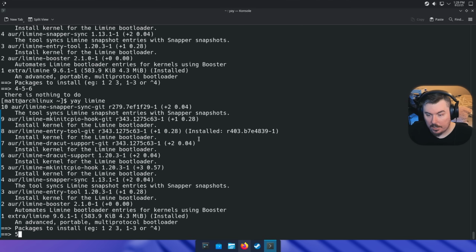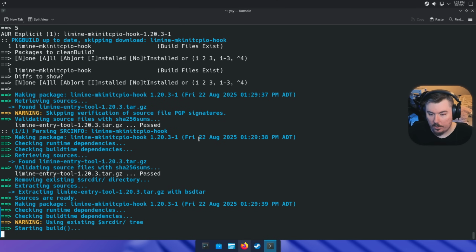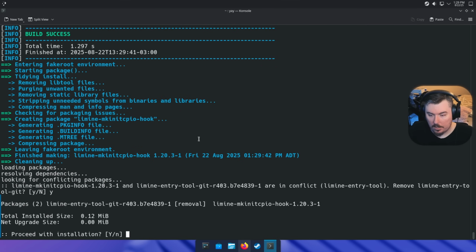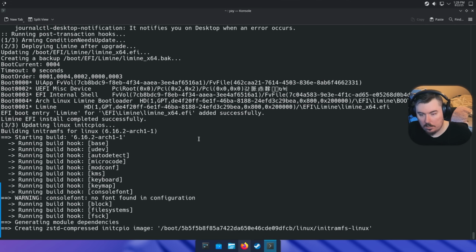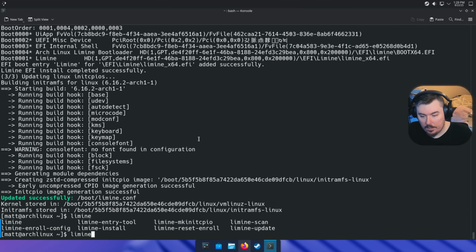It's unfortunate that that means our other stuff is gonna go away, like our scan tool, but as long as we can hook it and rebuild it later, that's all that matters. And it did it. Good. Do we have anything else? Okay, so they're all still there. Great. So we have no problems.